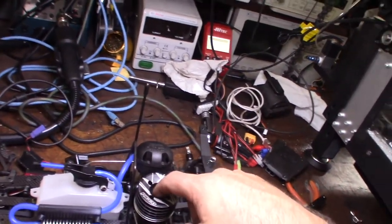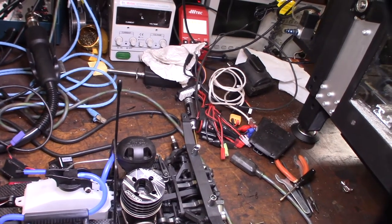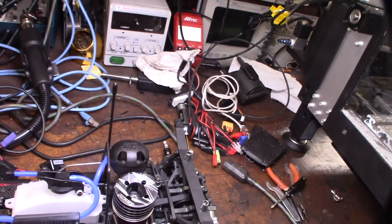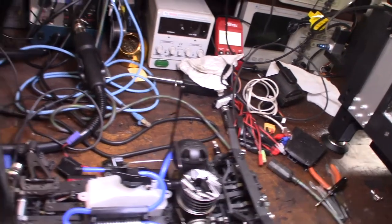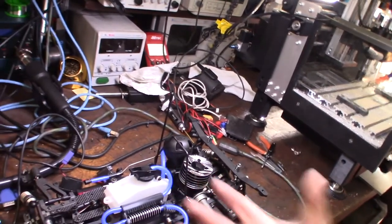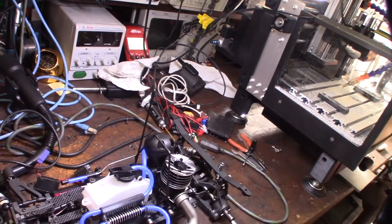I mean, I got it to idle right, but it seems like there's something up with the glow plug. I've tried multiple glow plugs. It's a turbo glow plug, and it wants to die when I take the thing off. Not sure what's going on with that, but I want to drive this car, and I don't want to keep on troubleshooting, so I'm just going to throw a different engine in for now. That way I can at least get the car broken in, and I've hardly even driven this car. Yeah, still basically like a brand new car.